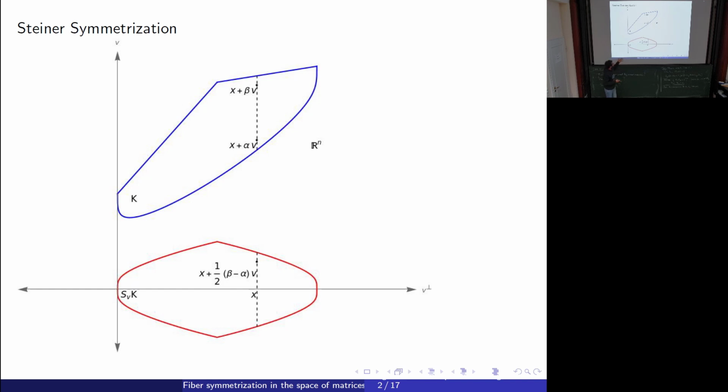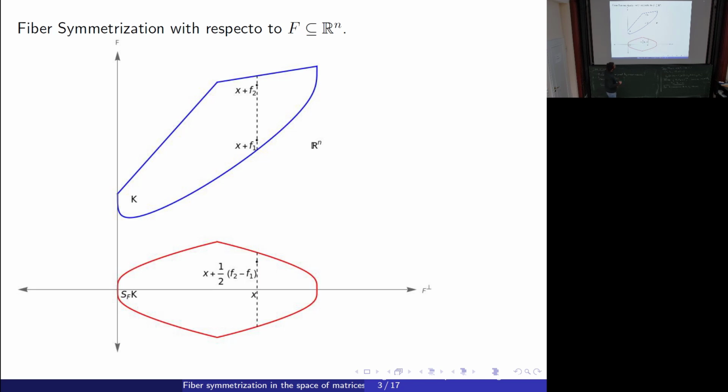You can also, for instance, reflect it and then take the Minkowski combination or any other combination. One of these combinations is called the fiber symmetrization, which was defined by Gardner, Bianchi, and Gronchi in a paper about the many symmetrizations you can do in convex bodies. And this is with respect to a subspace of larger dimensions. So you take a subspace F, which is this vertical line. Imagine it is 2 or 3 dimensional, and you consider the orthogonal subspace.